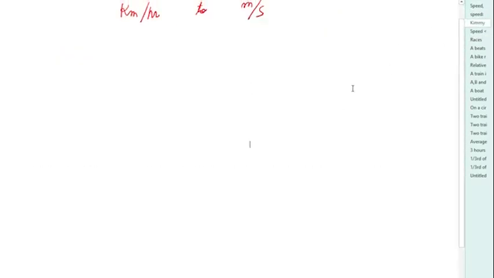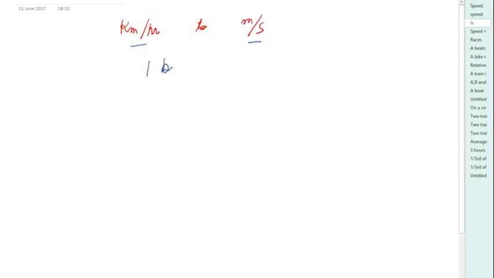And before we move on, one thing you should know is how to convert across units, kilometer per hour to meter per second. Both are fairly used units, so you should know how to convert from one to the other. Let's just look at the derivation. Most of you know anyway, but we can again go through it.